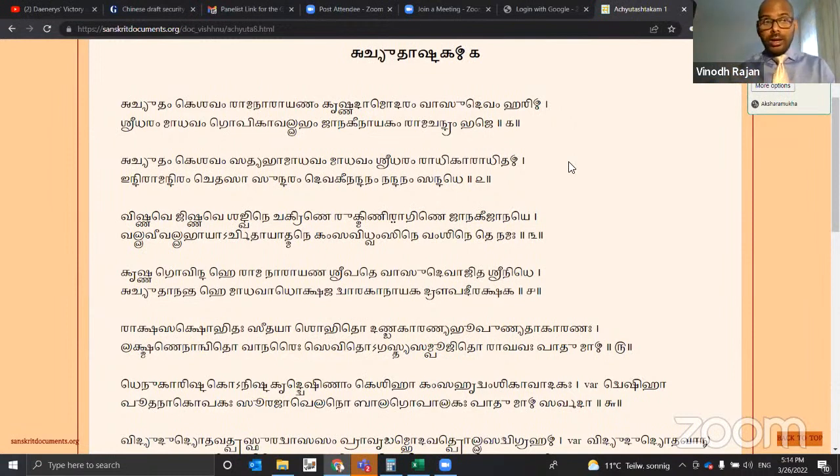For the printed ones, there are several books. If you Google for agamas, lots of Shaiva agamas are in Grantha. And there are several books to learn Sanskrit in Grantha. I think we can send the links to those books via email. You can actually learn Sanskrit using Grantha. The whole book is in Grantha. And the PowerPoint presentation we shared also should have some links regarding books that have been printed in Grantha. So yeah.